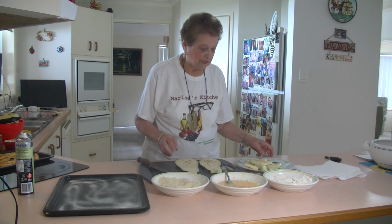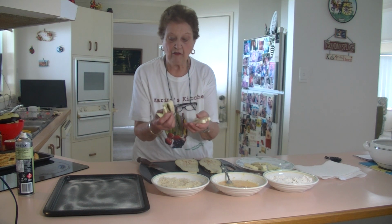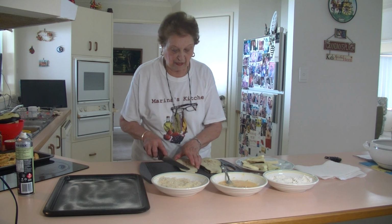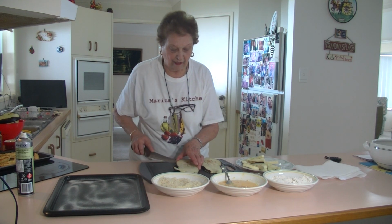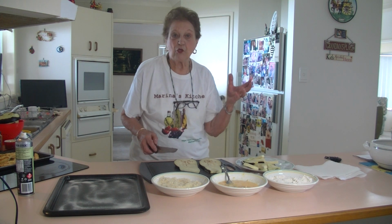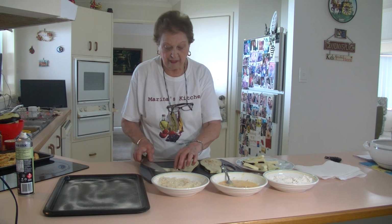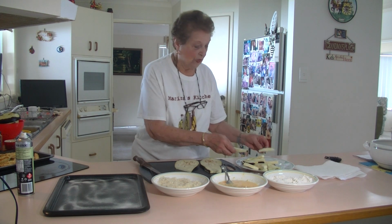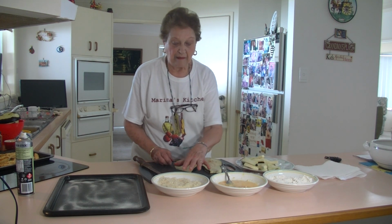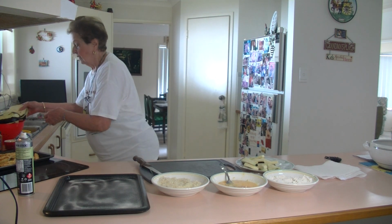Now what we do is we cut this eggplant in little strips like that, not very thin, just enough to give it a good solid piece. That's all we need, just those strips. You can make as many as you want, cut them as you want to. There you go. And then I'm going to put them in flour and egg and the breadcrumbs. I'll just show you how to do them.